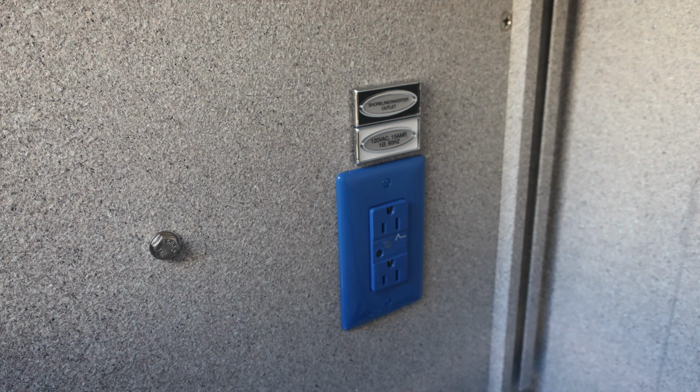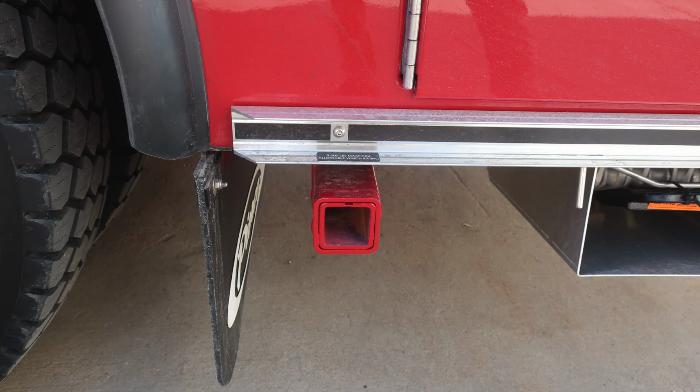On the vertical wall, you will find a shore power inverter outlet. They are blue in color, indicating that they are also capable with the inverter. You'll also find an attachment point just to the rear of the axle. It is a 9,000 pound pull rating.